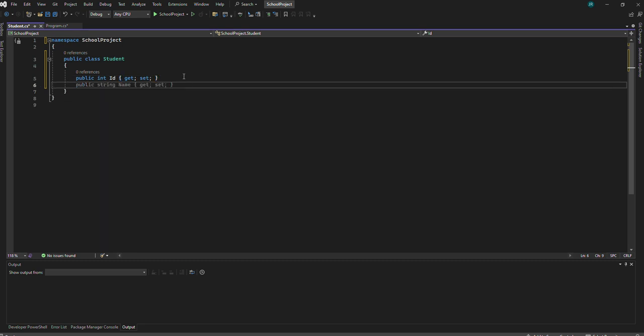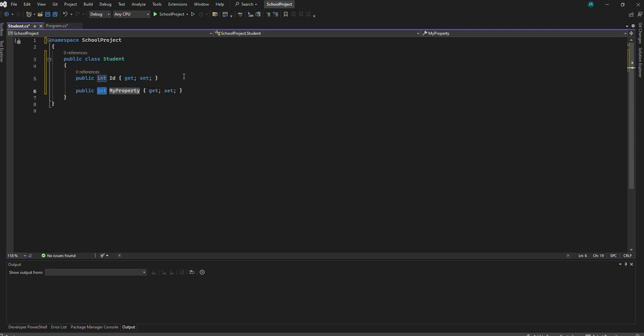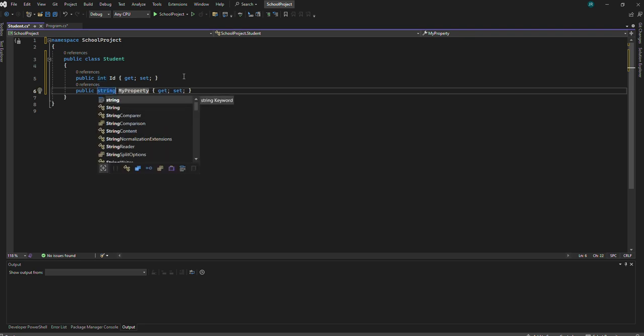If we write the word prop, P-R-O-P, and press tab, it's going to create this automatically, and then we can start modifying the type of our property. In this case, it will be the name of the student. We have two properties now.